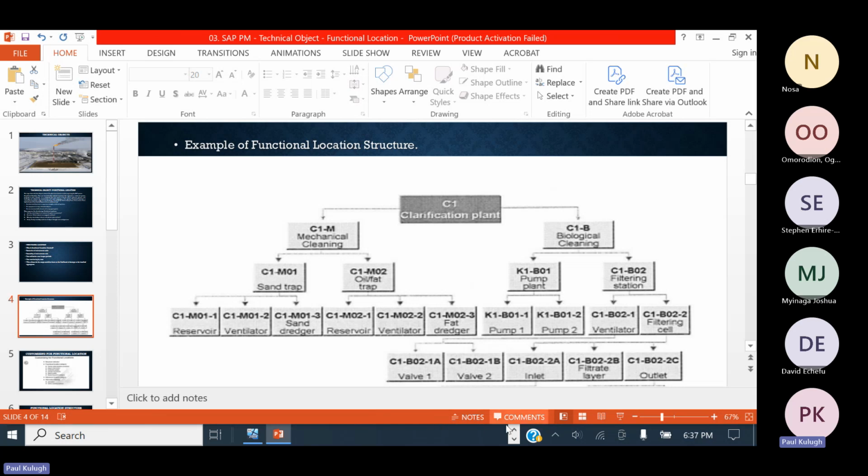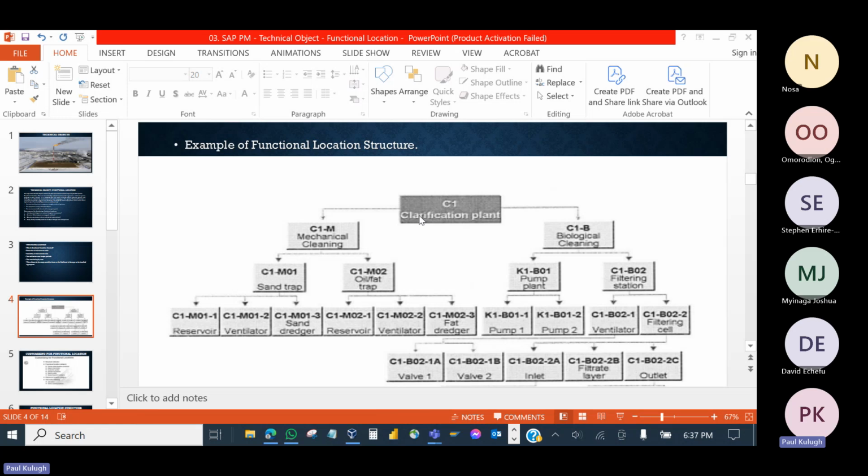For example, those tags I showed you in the picture, they are installed somewhere. Even if the plant where they are installed is in, for example, Port Harcourt, you have to first of all go to Port Harcourt, then you go to maybe somewhere like My One, because the plant is in Port Harcourt, but where those valves are installed is in My One. When you go to My One, you have to go to the market area.